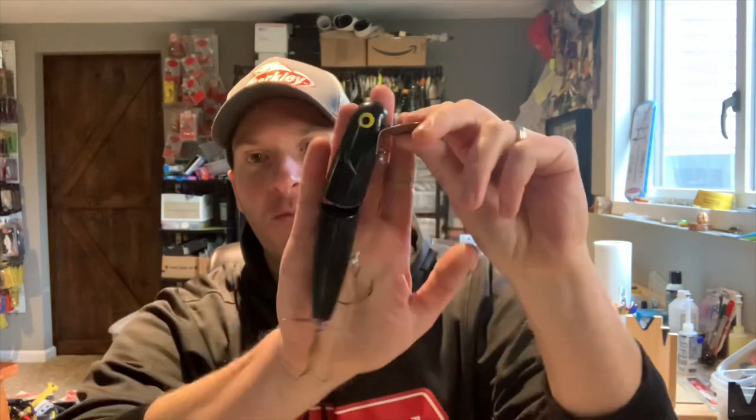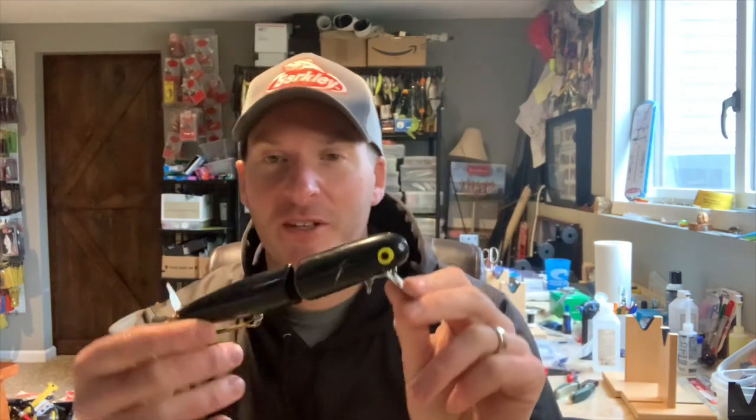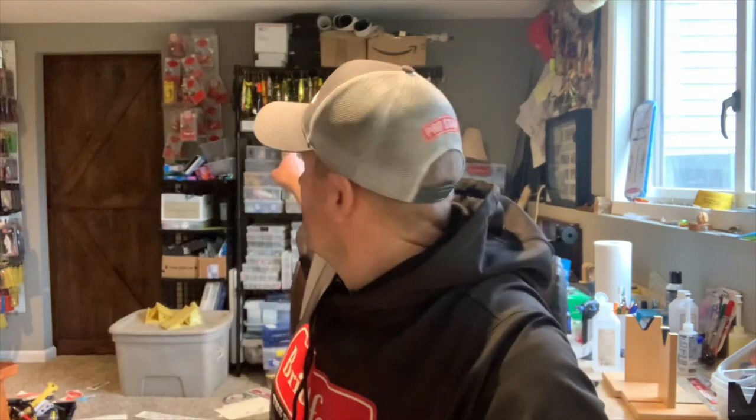I put this hog wobbler, and you can see that's not a small bait, in my pointer finger yesterday. I was trying to grab some of those boxes off the top shelf up there, and when I brought my hand down with a box, I really don't even know how I did this. I somehow managed to catch the front treble hook of this bait.